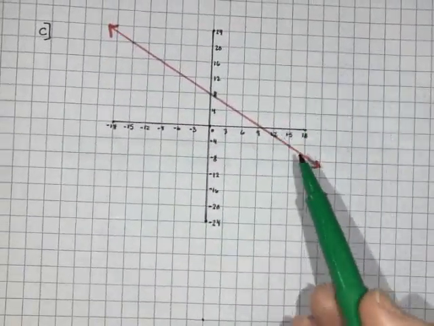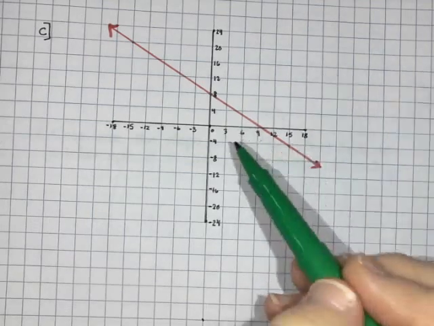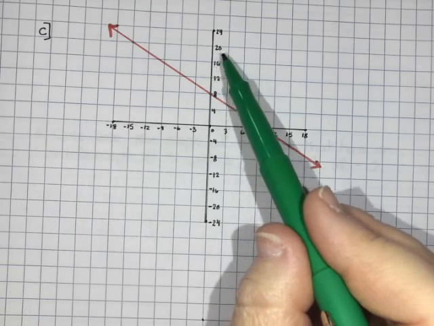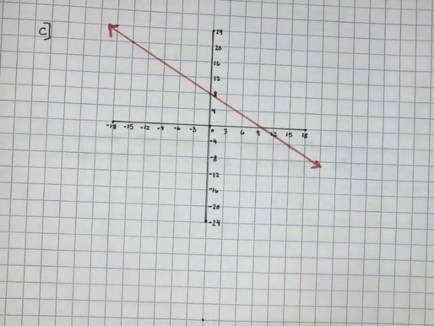This one on the x-axis is going 0, 3, 6, 9, 12, 15. And then on the y-axis is going 4, 8, 12, 16, 20. So they're not going up by ones and they're not even going up by the same numbers on the x and the y-axis.